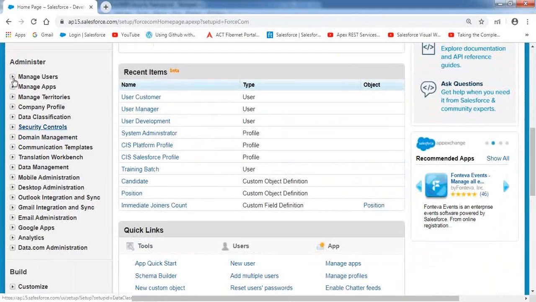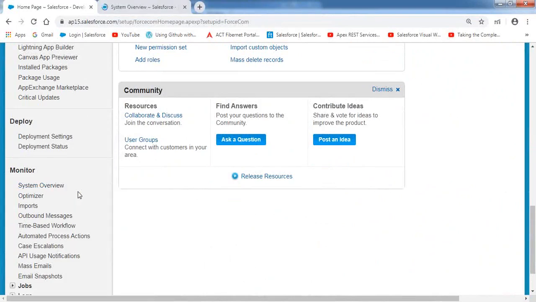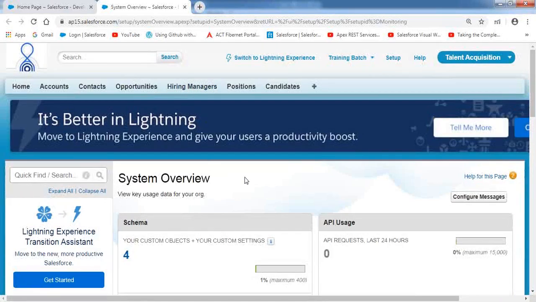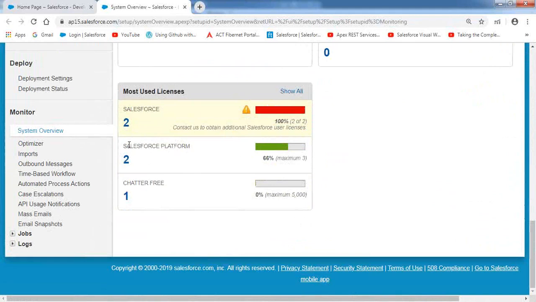I would like to create one more user here, because as of now, we have created 4 users, 2 users of type Salesforce license, and 2 users of type platform license. And still, I'm having one more platform license available with me here. With this platform license, I would like to create one more user. That's what it is indicating, 66% of utilization. Still, we are having one more license to create one more user. Let's see how we can create that user, and then we'll see the user management features.